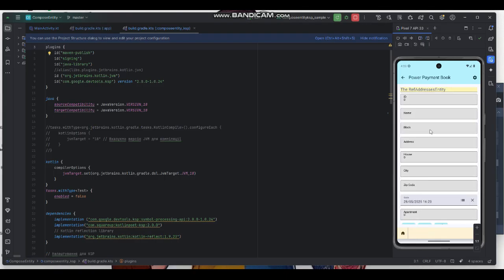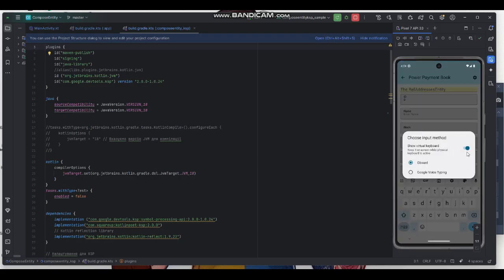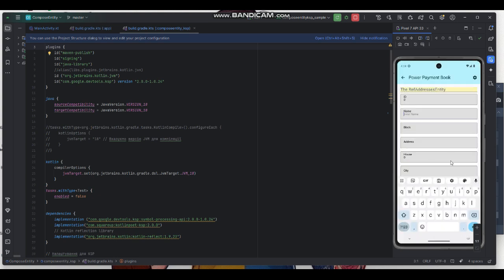Like this, you press the add button and it's just simple data. It doesn't have any dependent tables like details records, and you just fill in these fields and press save.